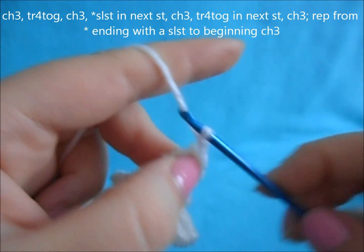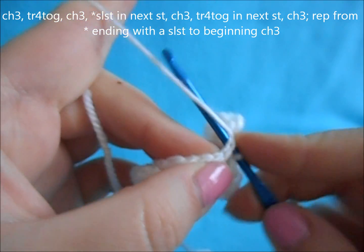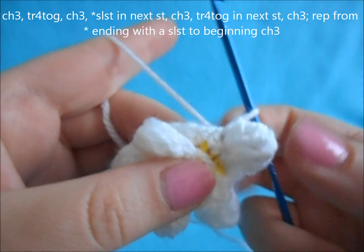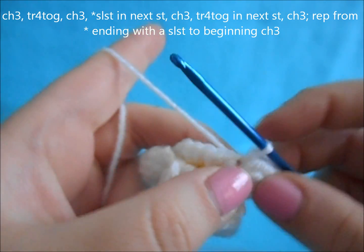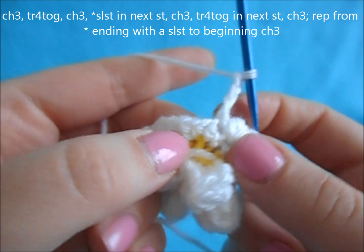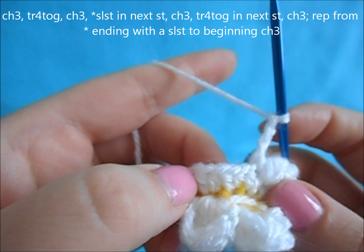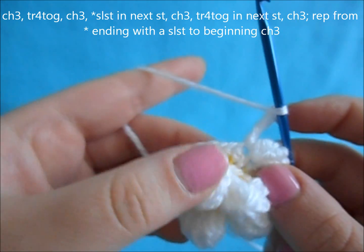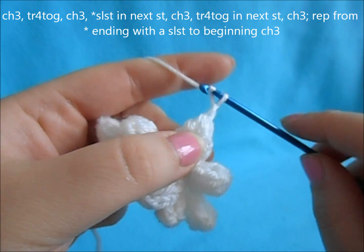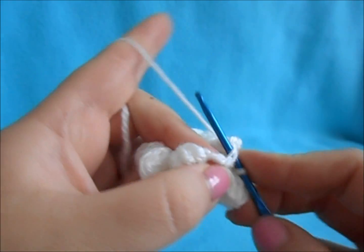Chain 3, go to the very next half double crochet of our base stitches, and we're going to slip stitch. And then we can pop our petal forward, and then we're just going to repeat from the chain 3, work the treble 4 together in that loop, and we're going to keep continuing that around, and that will give us 10 petals on this back row. So once you complete your last petal, then you're just going to do the chain 3 and slip stitch to our last stitch right here at the base.